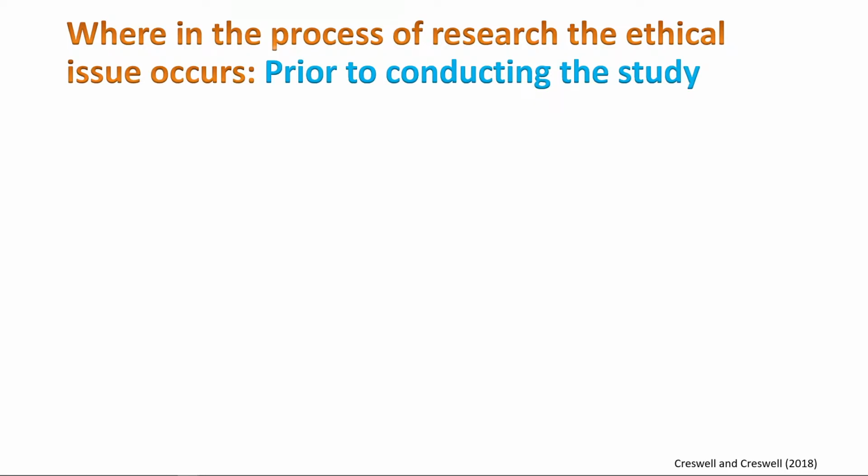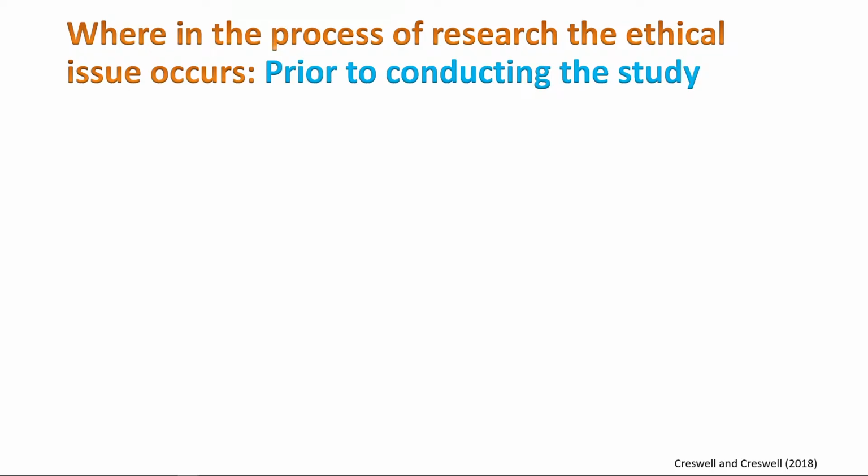So where in the process of research does the ethical issue occur? Prior to conducting your study, where do you think the ethical issue will occur? So first of all, you need to examine professional association standards. Consult the code of ethics for your professional association in your area, which we just did now. So that's the first and foremost.